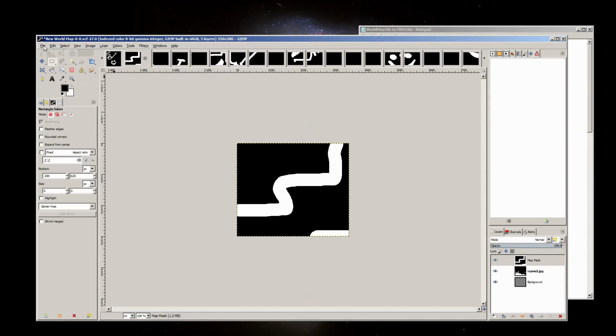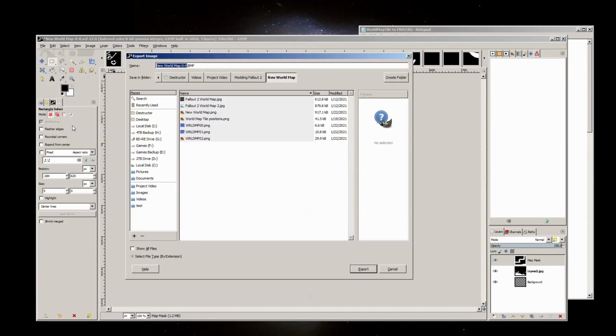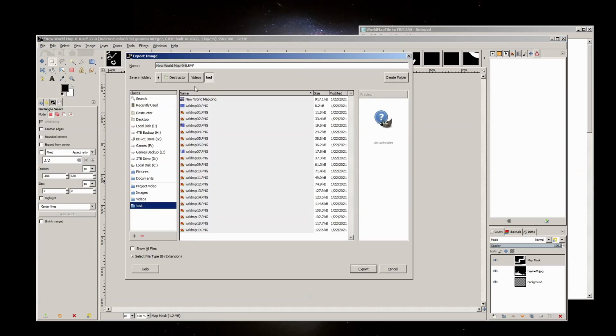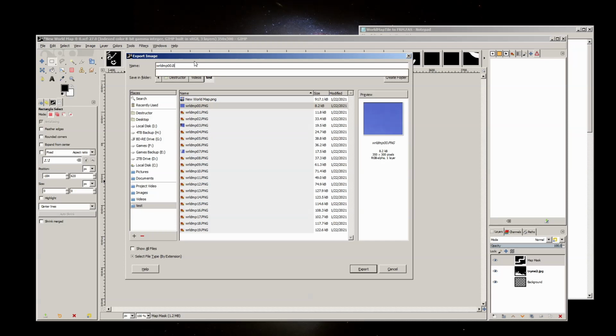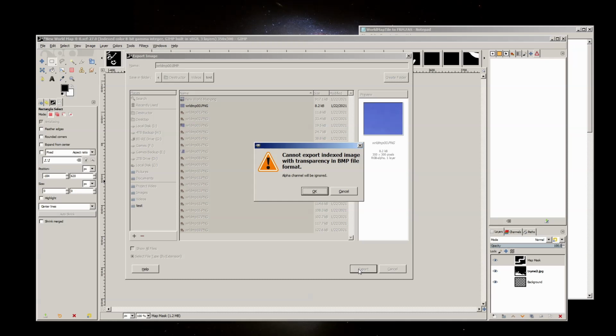When exporting this time, there's only one file format that will work for the next step, and that's bitmap, or BMP. So make sure to change the extension to BMP. The file names follow the exact same rules as described earlier for the world map tiles, WRLDMP00, starting at the top leftmost tile and going up from there from left to right, row by row, until you hit the last tile, which on a default sized map is WorldMap 19. Don't worry about the alpha channel warning, it's not supposed to be there. This is a binary black and white file.